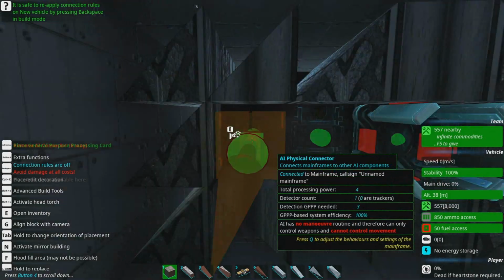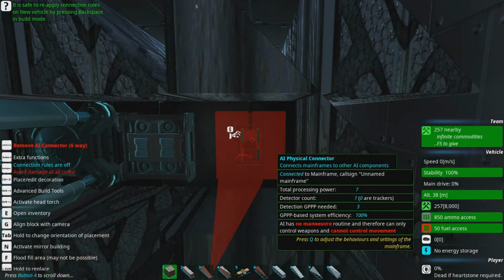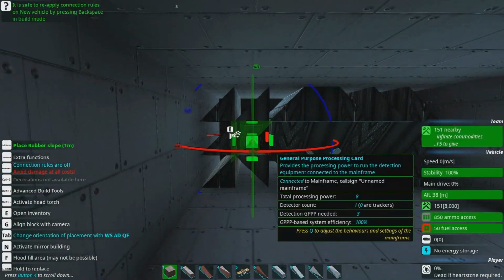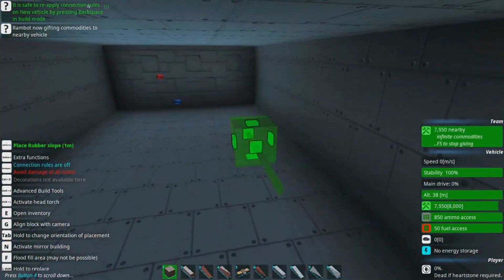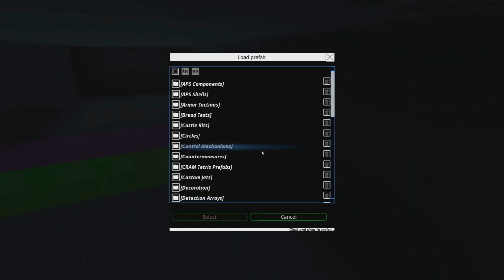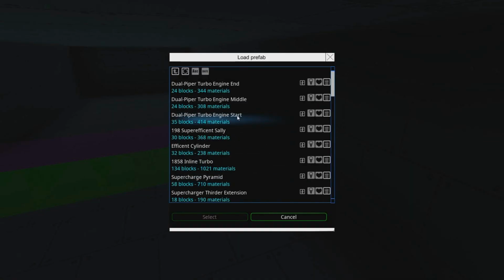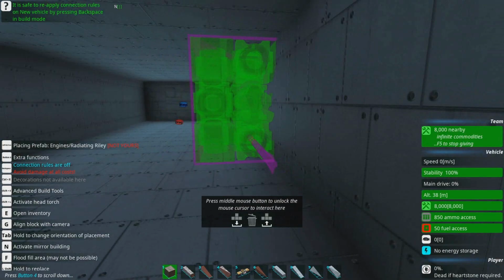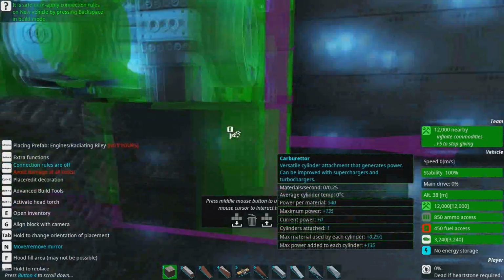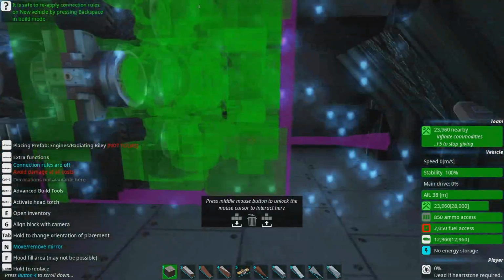Rubber, I love rubber. Both in From the Depths and real life. But it has its limits, both in real life and the game. There's something, just a fun anecdote while we're, what are we doing? We're just going to slap down a whole bunch of engines here. This is one of the great things about having deck turrets. It actually frees up a lot of space inside the craft for other things.